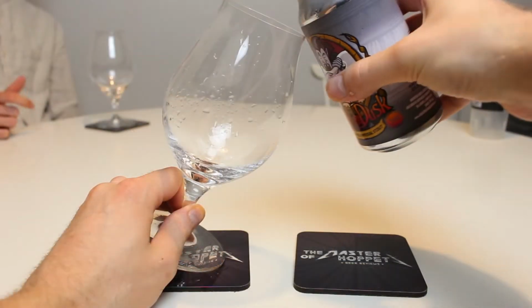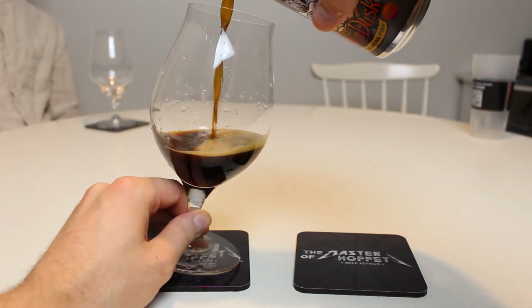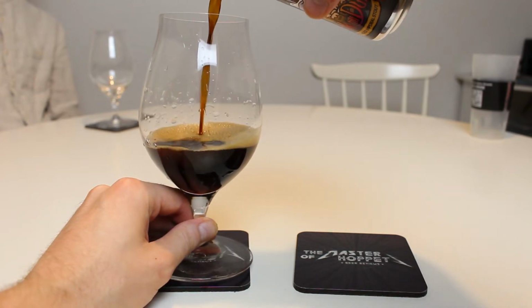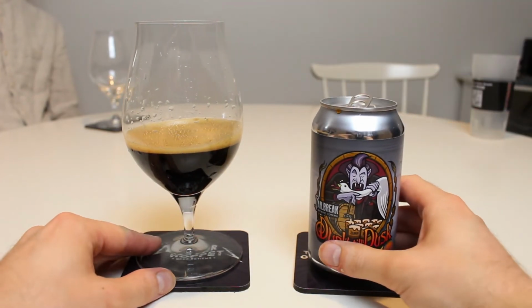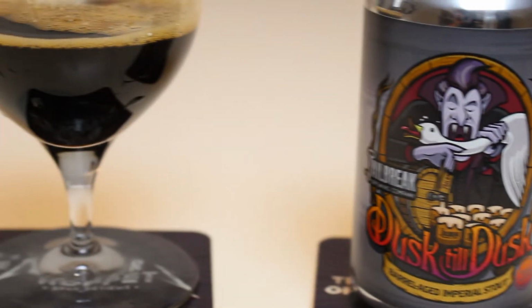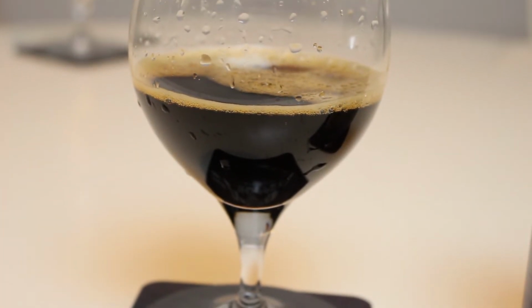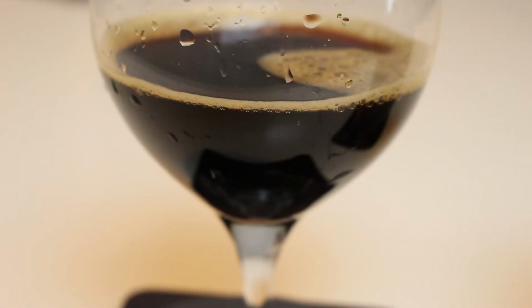But yeah, it pours a little bit lighter than Imperial Stout. I guess it's probably a mix of barrel aging, but also barley wine. I don't know how the base stouts look, but it almost looks like the same color as the barley wine. I would actually say it's the exact same. It's like that old school Imperial Stout look. Dark, really dark brown, blackish. But otherwise, a nice tan, beige, roasty looking head.